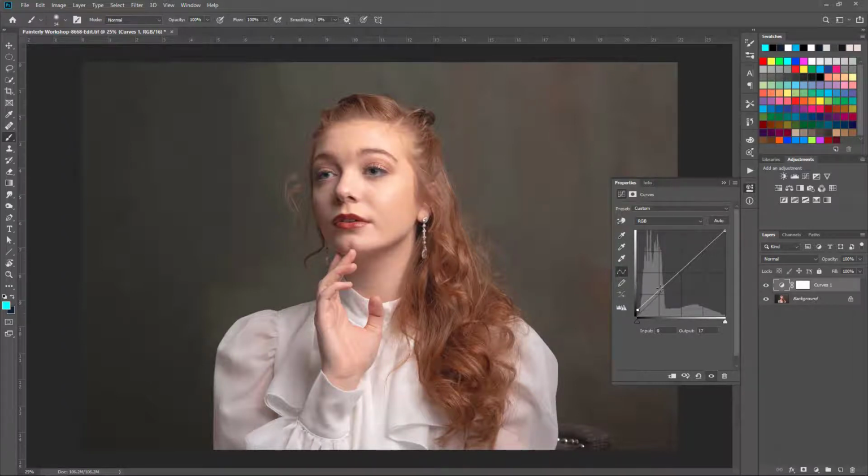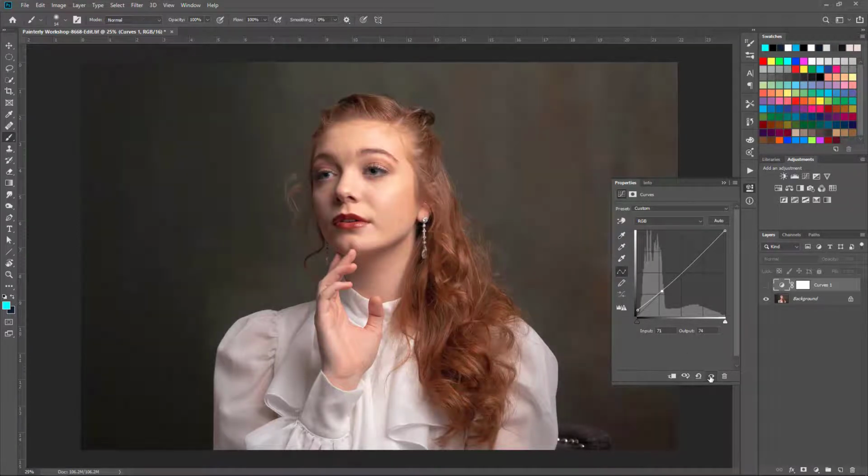But you can then bring down and give it a slight more curve so the rest of the image goes back towards that original line. So that is just a subtle way of bringing up the level of those pure blacks to a bit of a gray tone. And that works really well for a lot of the painterly style images or other images that you might want to be working on.